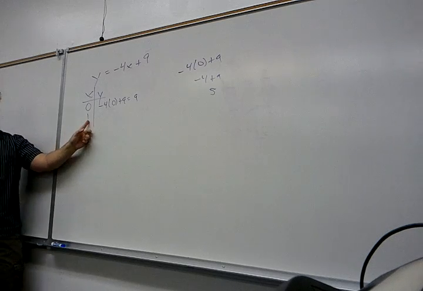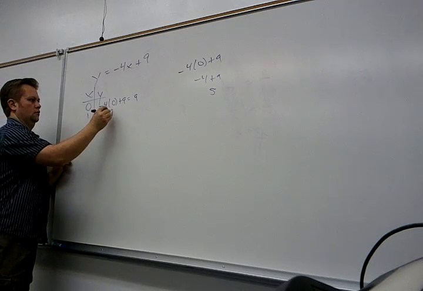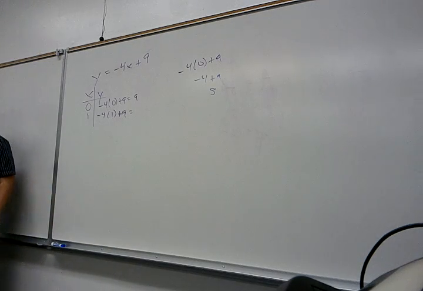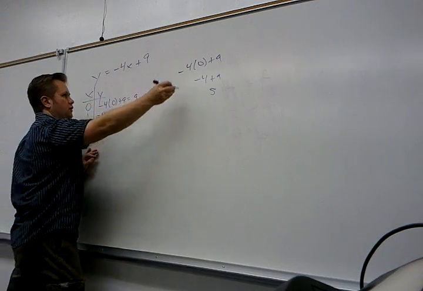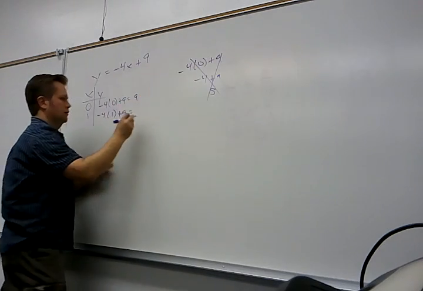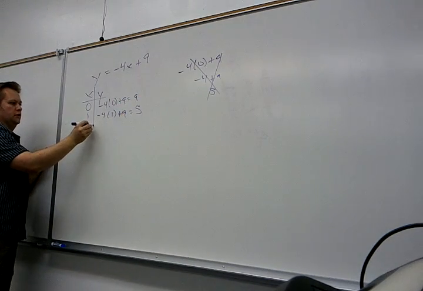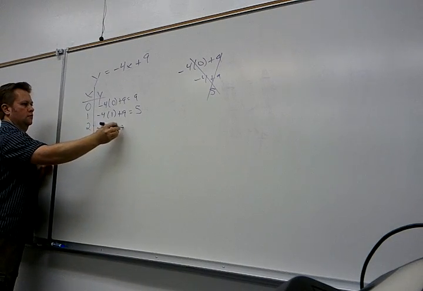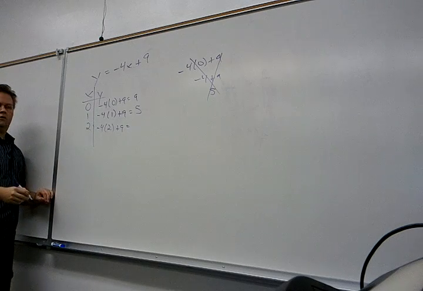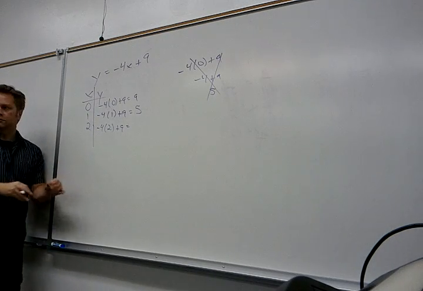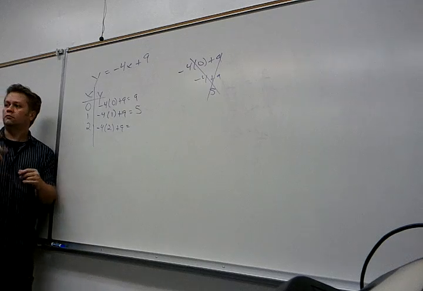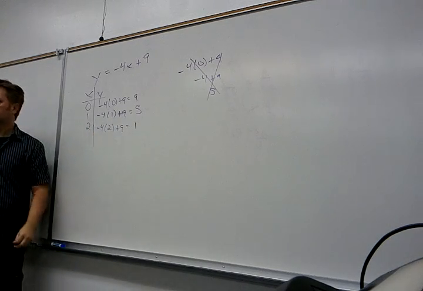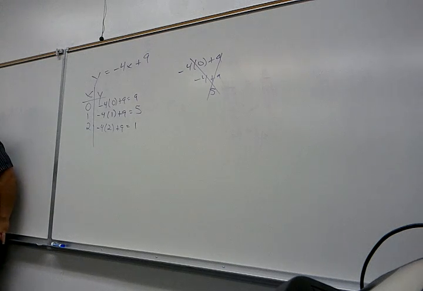And what about when you plug a 1 in? It's gonna make it 5. Good. Now that'll be 5, not like what they try to do there. That's not right. So that's 5. And what about, let's just keep going. What about 2? Careful. Negative 8 plus 9. You guys still with me?